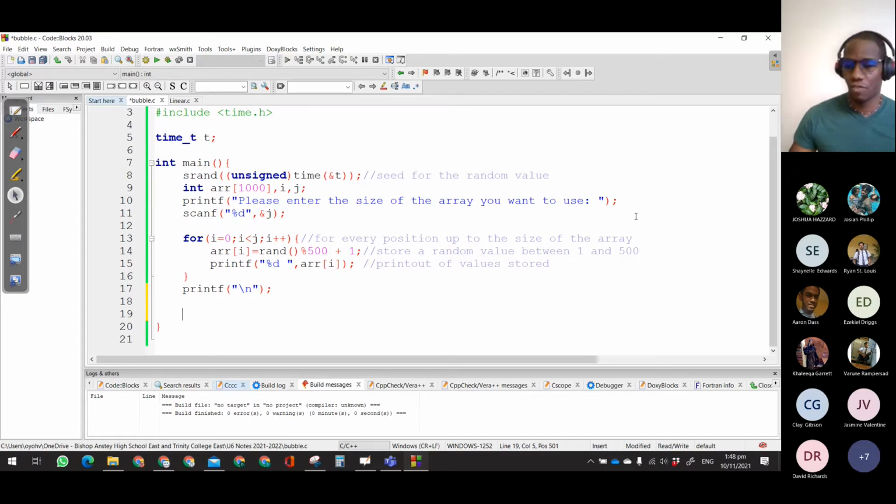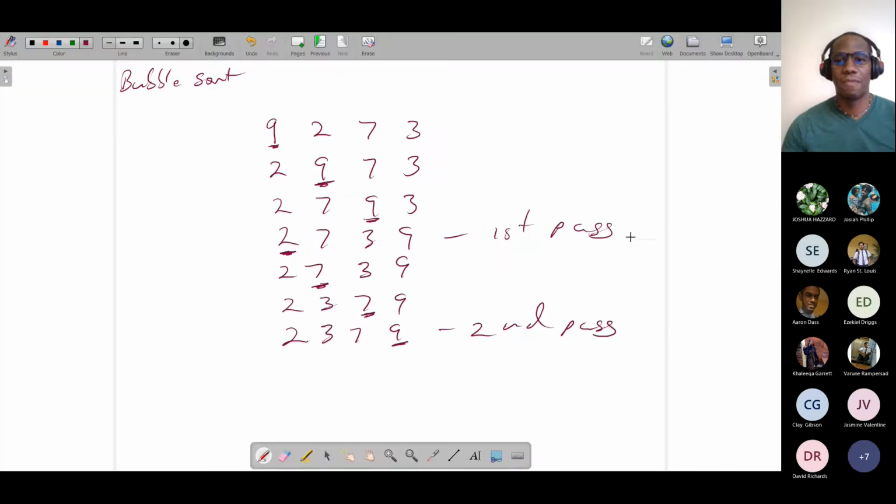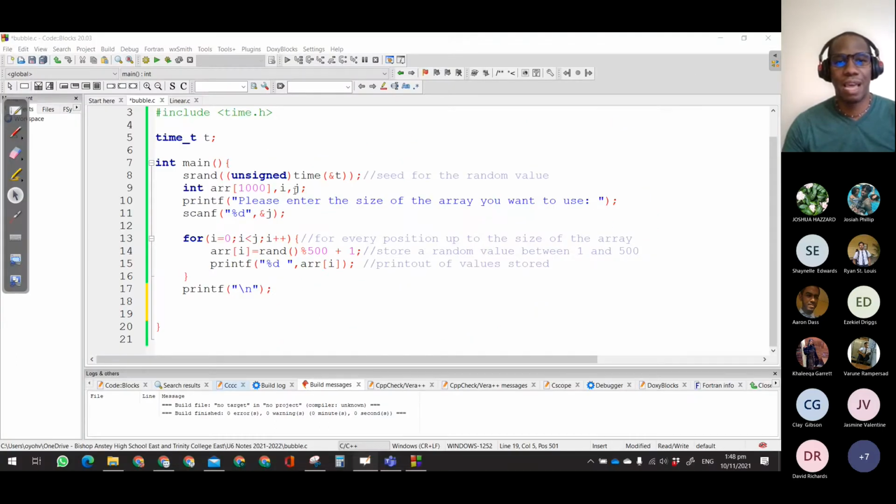And because we have to run, again, if you look at this, in terms of what we did here, we have a certain amount of passes. For the number of elements inside of the array, we have to make those amount of passes. But then we have to check each value starting from the first value during each pass with the value right next to it up to the second to last value. So what we'll have is we have two variables. We can have H, I, J, let's say K and L.